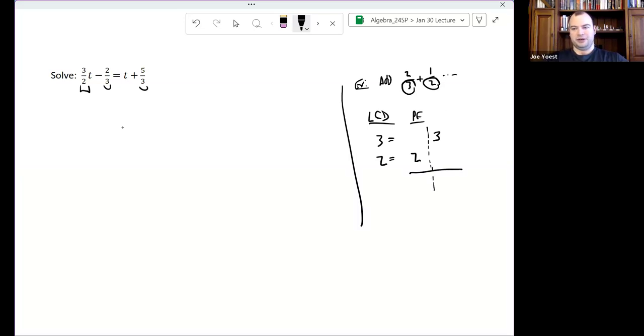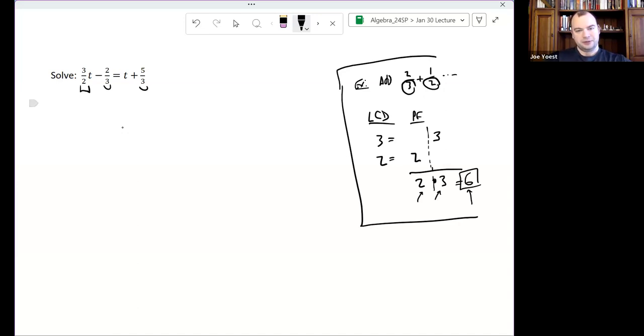In my first column, I have a 2. In my second column, I have a 3. And I'll multiply these together. We'll see in some future problems how we might approach finding a least common denominator, or lowest common denominator, for more complicated denominators. But for right now, we'll just stick with this fairly straightforward one. But we see in this case, if we multiply by 6, basically the product of 2 and 3, we think this will clear our fractions.